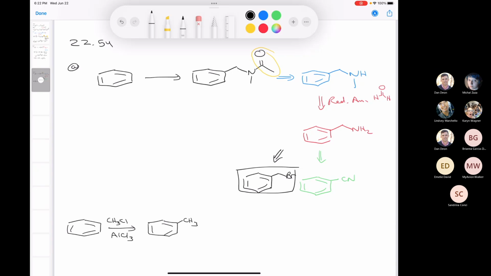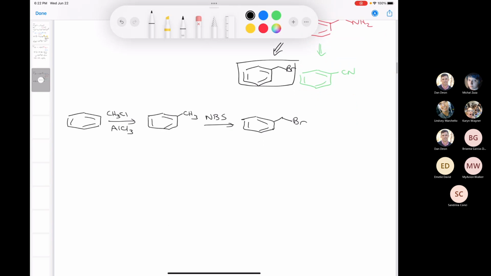And we know that we can do a benzylic bromination using NBS. So if we take this and we treat it with N-bromosuccinimide, we can make benzyl bromide, like that. Now we can treat it with sodium azide, NaN3, and that gives us the azide. So we have this carbon, then we have N3 over here, like that. So now that we have the azide, all we have to do is to reduce that.